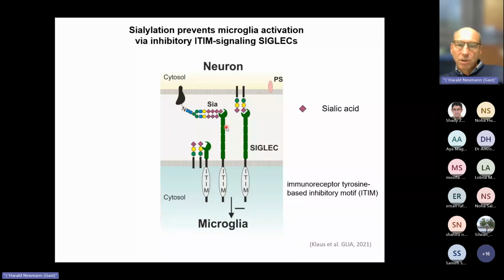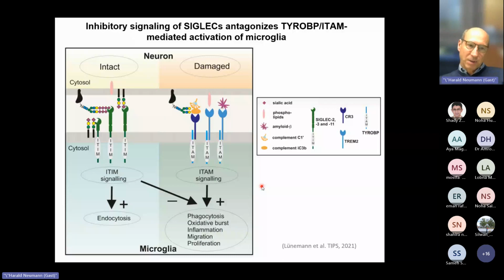The CYCLAC receptors can do it in trans, but some of them do it also in cis on their own cell surface, and they mainly have inhibitory signaling. Immune receptor tyrosine-based inhibitory motifs are very similar to T-cell receptor signaling. In the T-cell receptor signaling of the lymphocytes, the CD4, CD8 positive T cells, we also have activatory immune receptor tyrosine-based motifs, but also inhibitory motifs. But these are microglia, macrophages, so a different cell type. So normally the inhibitory signaling is only counterbalancing activatory signaling.